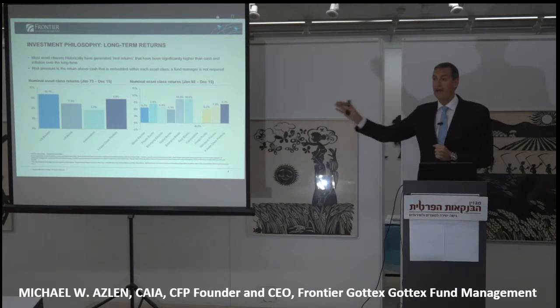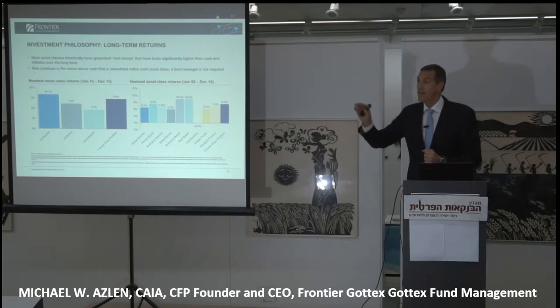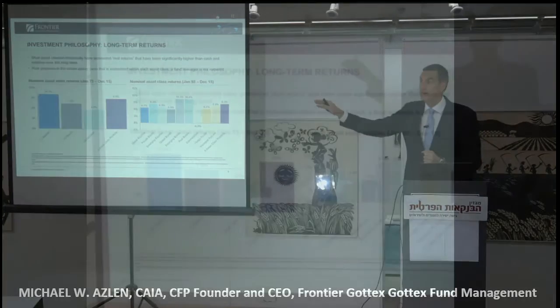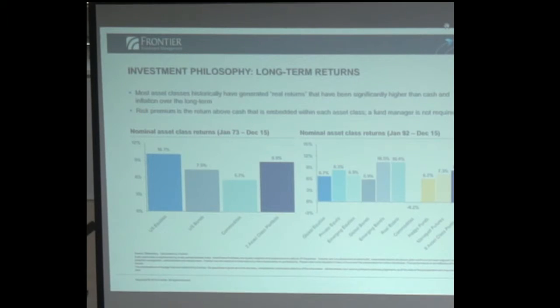Hopefully, if you buy an equity fund manager, the manager makes 11% a year. Hopefully. But most of the return emanates from the asset class itself. We call this the beta of the asset class. Now, if you invest in all three assets, you make in the portfolio about 9% a year.